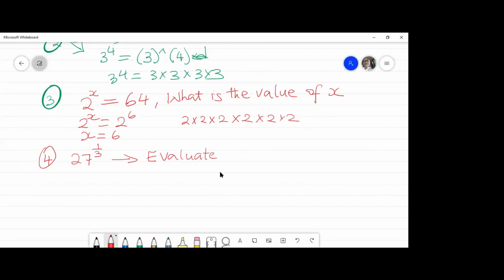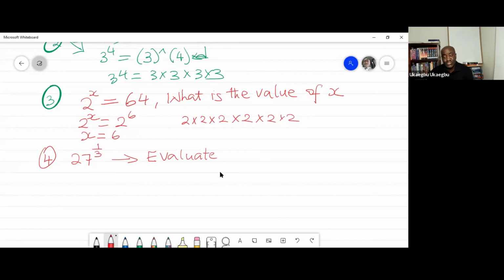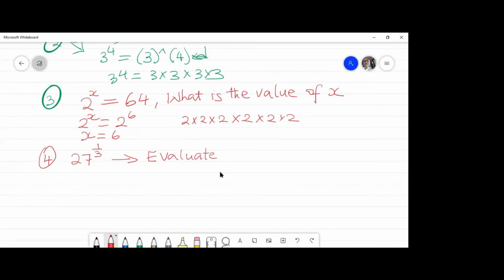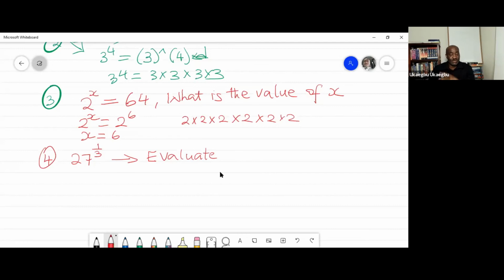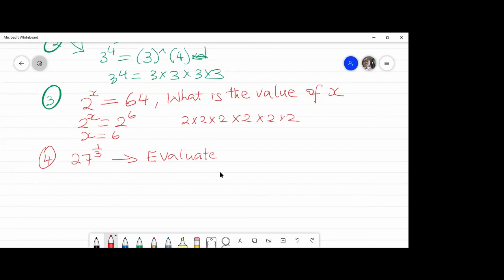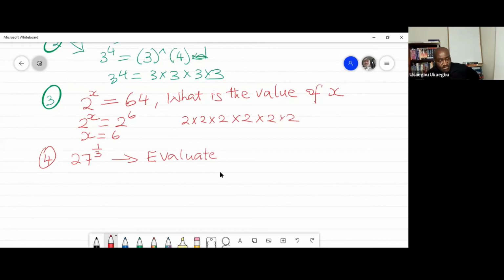All right. What we are doing now is bringing up the problem and solving it together. At some point, I will give you one you will solve by yourself. But we are still solving problems together. I want you to develop the knowledge which you are going to use to solve whatever problem I'll give you at the end of the class. Evaluate. You have 1 more minute for number 4.